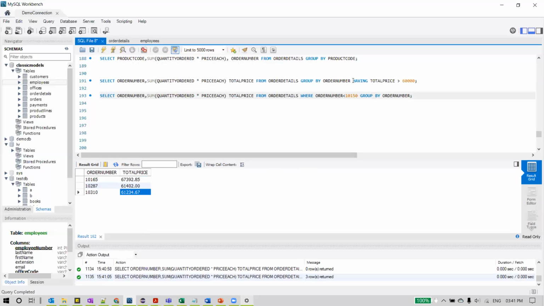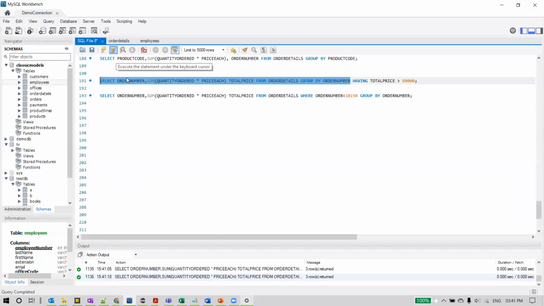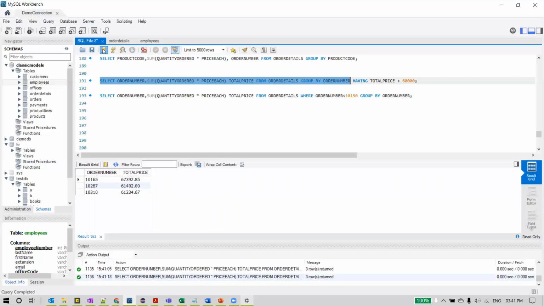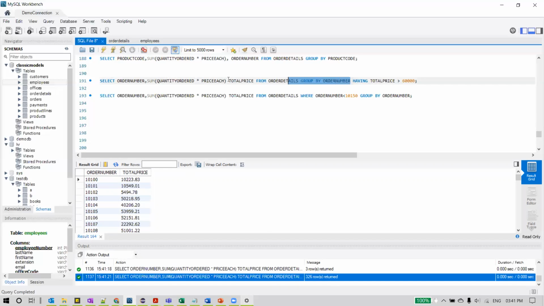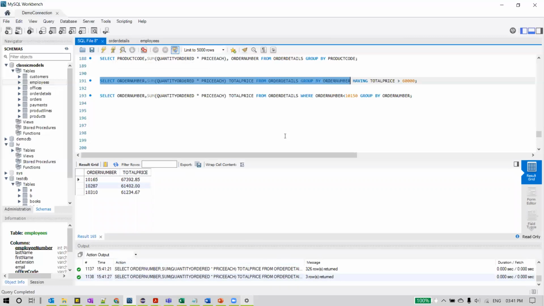So what was the count? It was returning us 36 rows, right? Let me execute only till here. Okay, it is actually taking this whole statement.